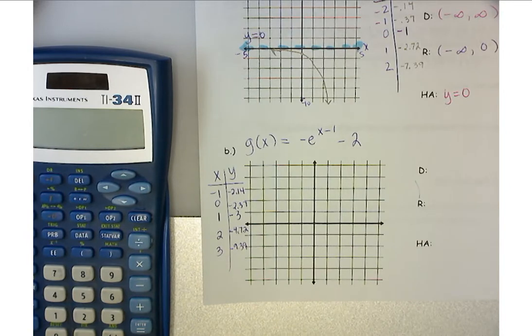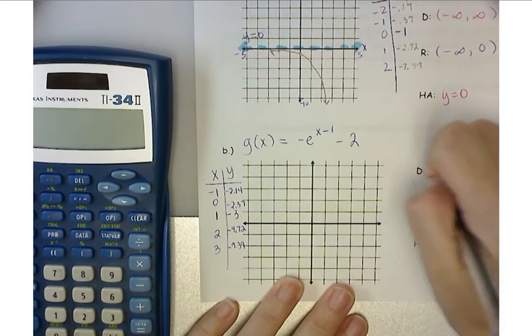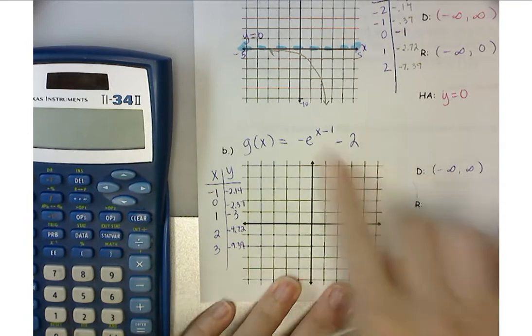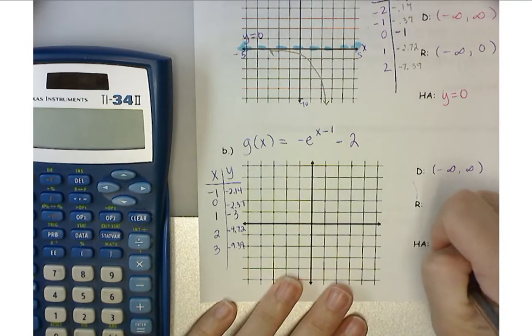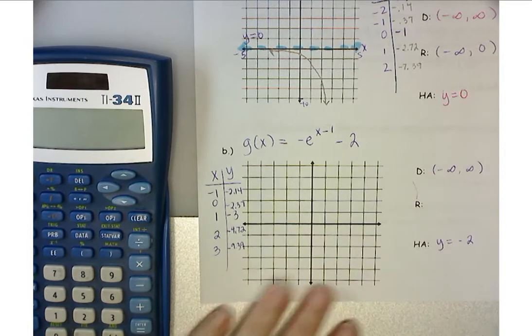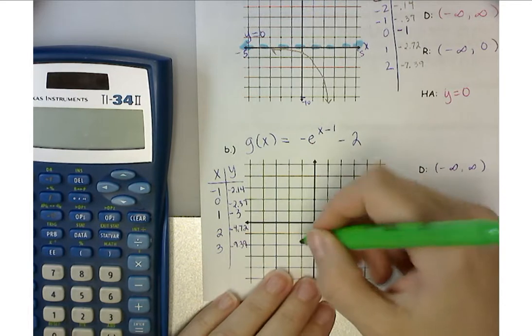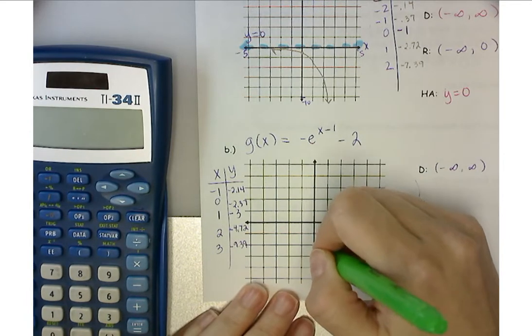Okay, now it looks like these numbers are getting closer and closer to what? Negative 2. Your domain is negative infinity to infinity. We talked about yesterday how if you have that subtraction on the outside, that is going to be your horizontal asymptote. If you didn't put in your horizontal asymptote, will you go ahead and do that? I actually like to put it in first if I know what it is. That way I know what it's approaching.